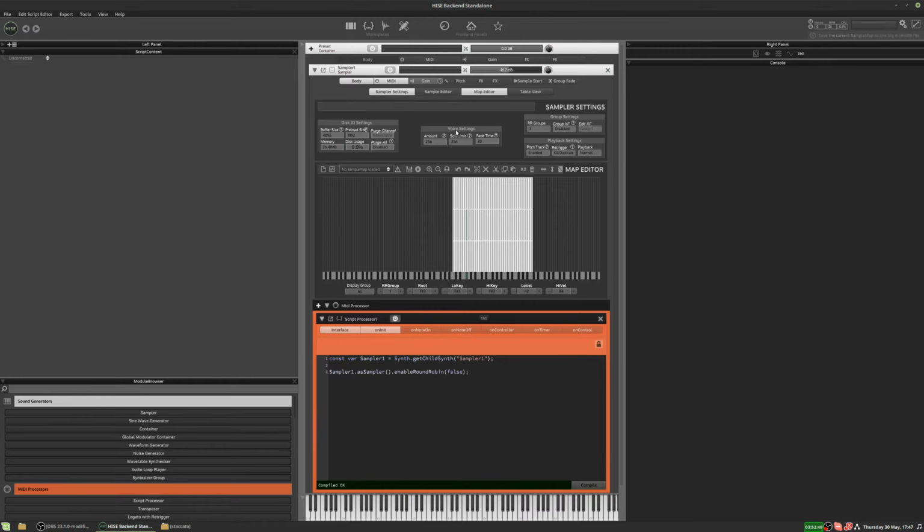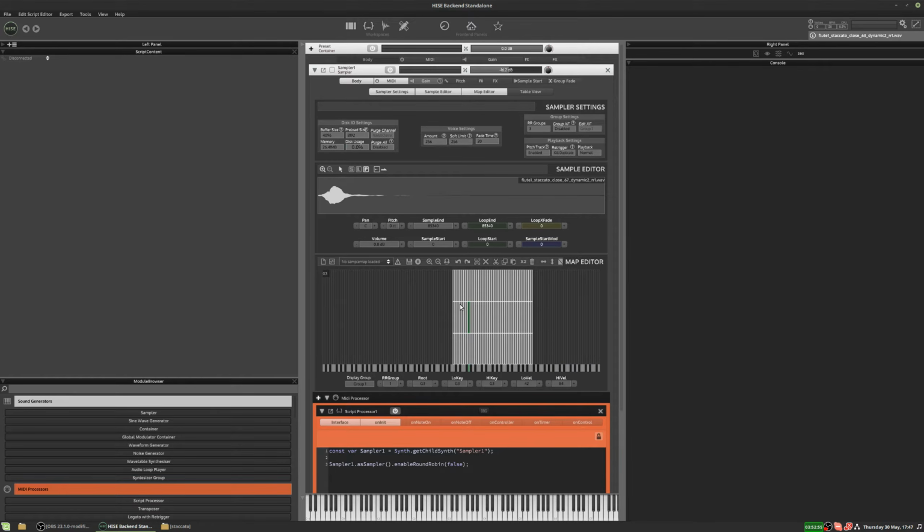And we can actually see that if I click on a sample in the first group, we should be able to see that in the waveform view. Let me just find the right sample. Let's try that one. So we can see the playback cursor, and there it goes again. It's always playing back the same sample. Okay, that was a different sample because I played a different velocity. There we go.